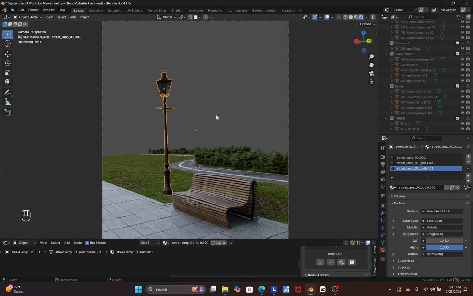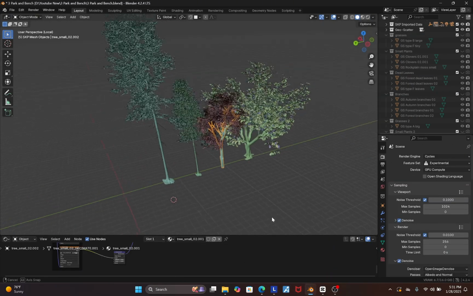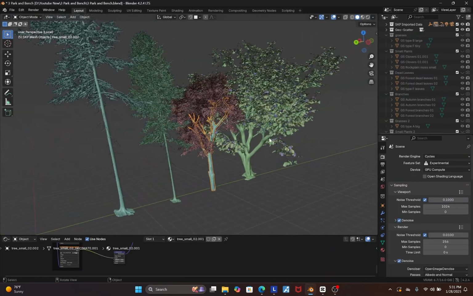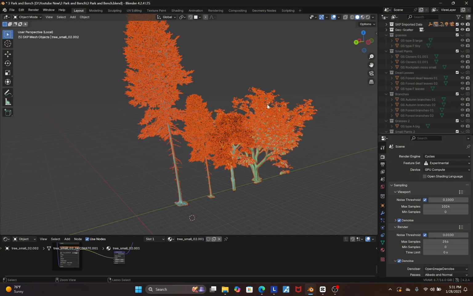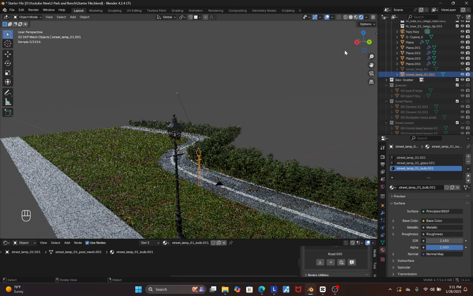from polyheaven.com. All you have to do is just place them in the proper position. And then after this, let us add the trees. And to do that, I have already collected the trees that I am going to use. As you can see, these are all from Polyheaven. So what I'm going to do is I'm just going to Control C to copy them. And then I'm going to paste them right about here.